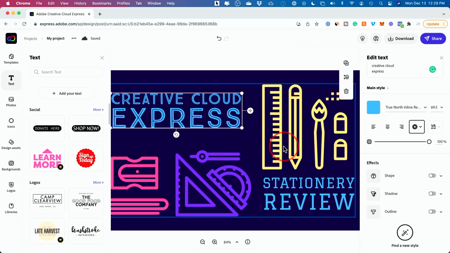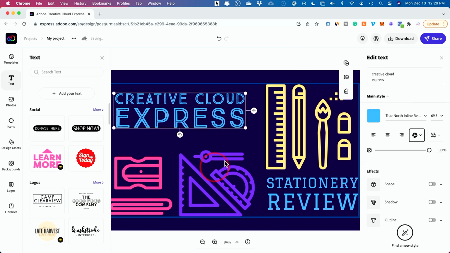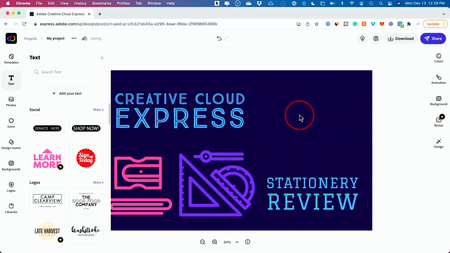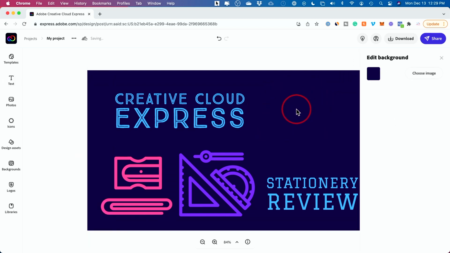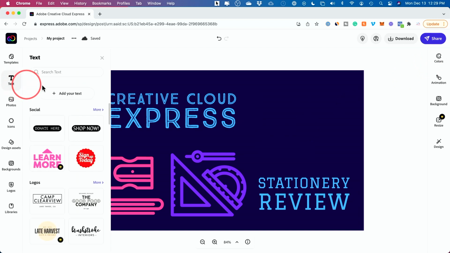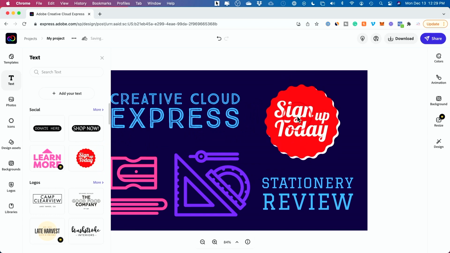If you don't like something that you see, including text or shapes, for example, let's say I want to delete this, you could just press delete and it will just get rid of that for you, and you'll have this area to work with and add something new. So if you wanted to add another piece of text maybe in this box, you could just go ahead and grab it and drag it over here, and it's going to place it right over here for you.